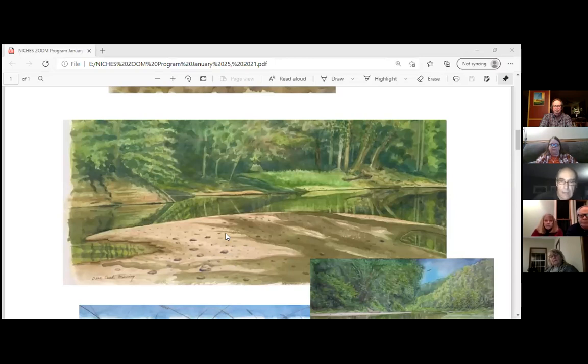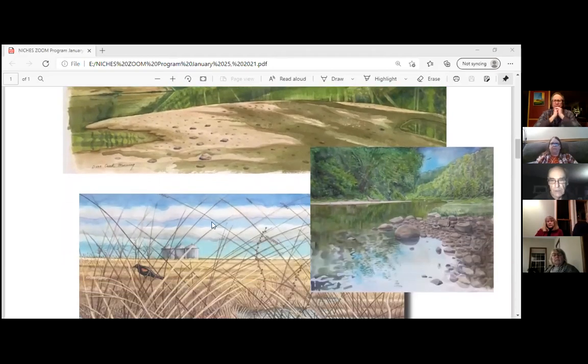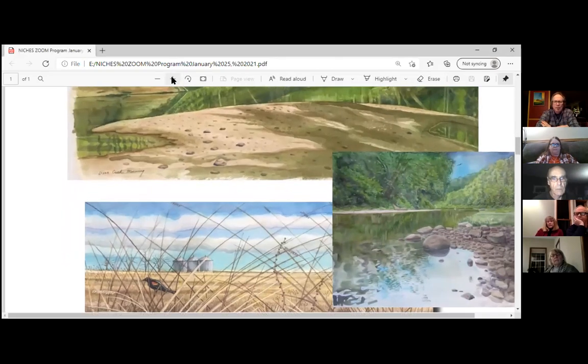And I don't know if we saw any people at all that day or not, but man, it was just a fantastic day down at that site. It was downstream a little bit from the high bridge, and the water was just beautiful level. Let me see. This piece right here, maybe I should enlarge that just a little bit more.